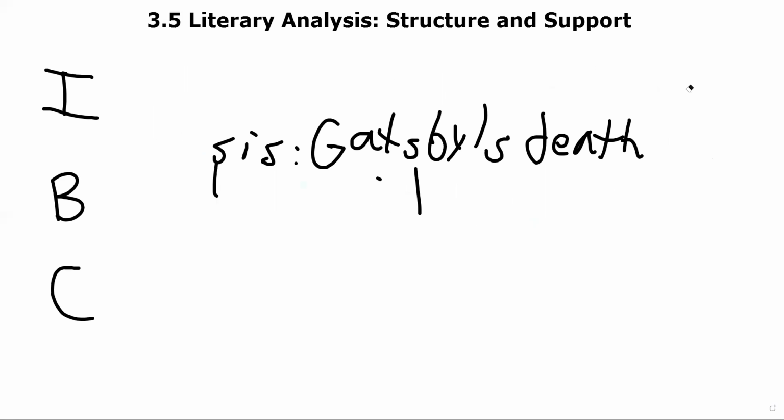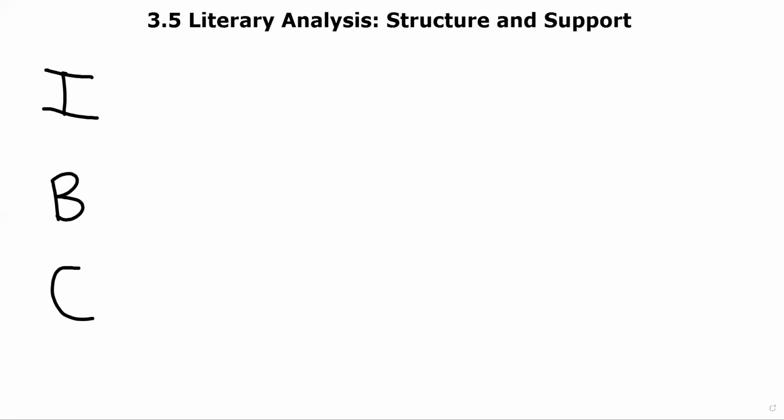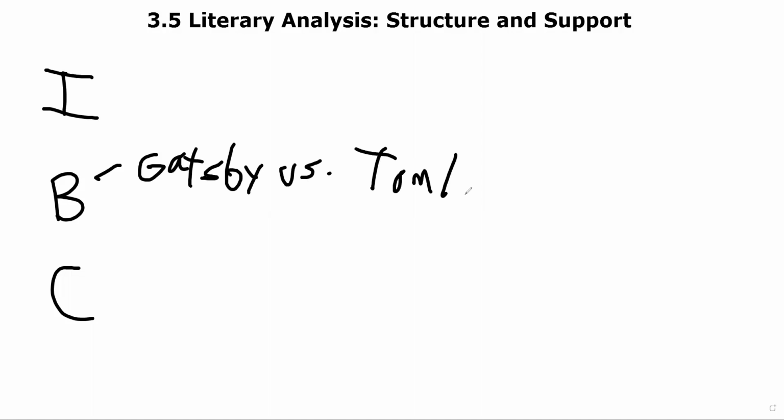So how are we going to establish that Gatsby's death is a parable, or a cautionary tale rather, for living a dishonest life? From the novel itself, I may want to include things like an analysis of Gatsby's character versus perhaps Tom or Nick. So even though Tom is a villain in the story, why doesn't Tom die? Why doesn't Tom receive the comeuppance that the reader tends to think he deserves? Why is Gatsby the one who ends up dying? Is there some degree of difference between Gatsby and Tom, between Gatsby and Nick, that leads one to die and the other to survive by the end of the book? So that's very critical to keep in mind. What is Fitzgerald's intent with keeping some of these characters alive versus others?